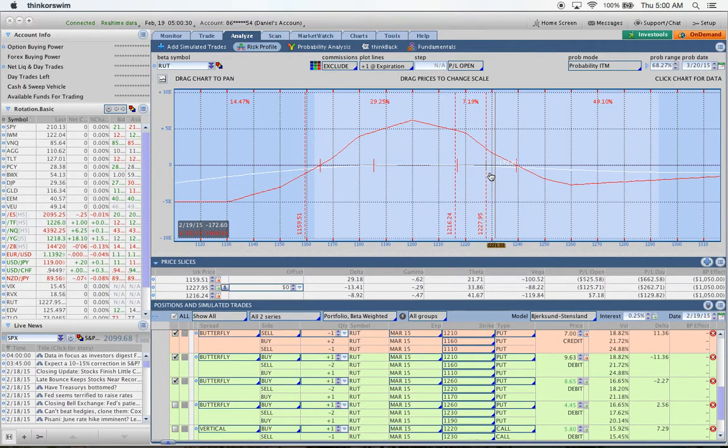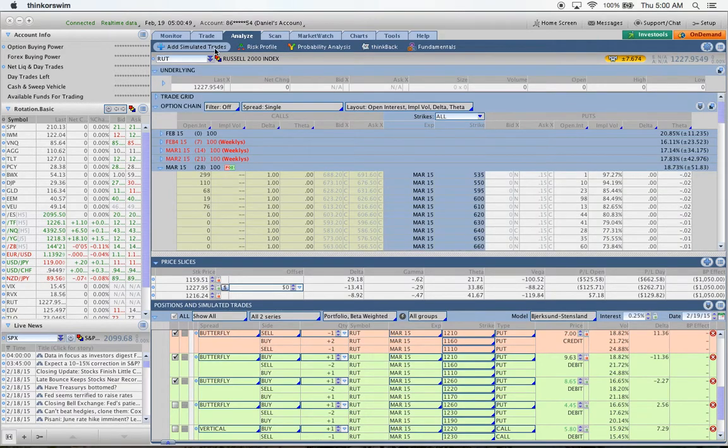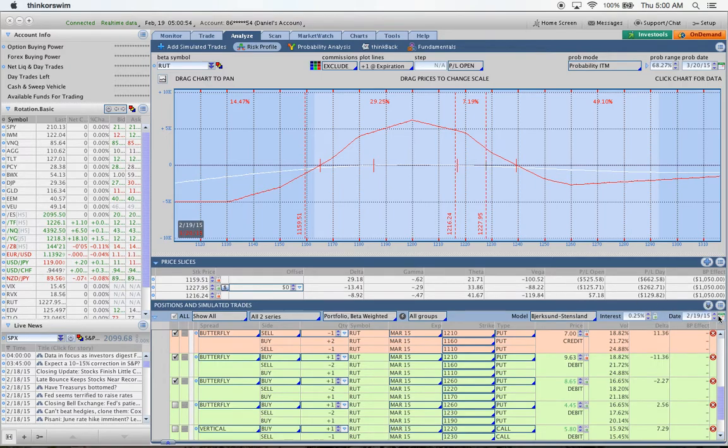But this is the adjustment that I'm likely to make if we get a push up above that 1230 level: we'll probably add this 1220, 1260, 1170 butterfly. And the other thing that does is it takes a little bit less risk on the upside, but it does push out this expiration break even. We have right now 28 days left in this trade, so we're getting close, and the T plus 0 line will start ticking up pretty quickly. I mean, that's 3 days forward, so all of a sudden, if we make this adjustment, we go a few days forward, we're coming into the money already, and that's just because the trade's getting so close to expiration.